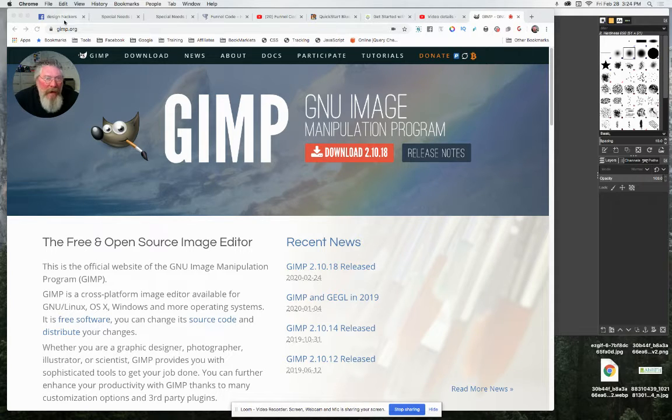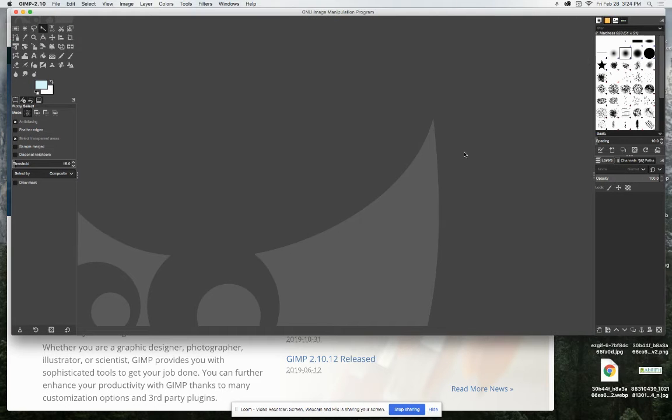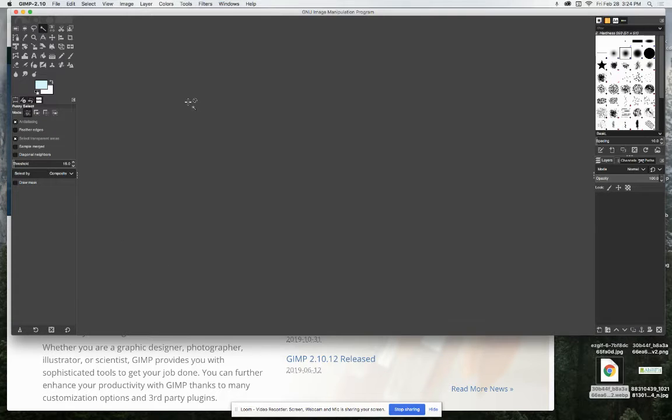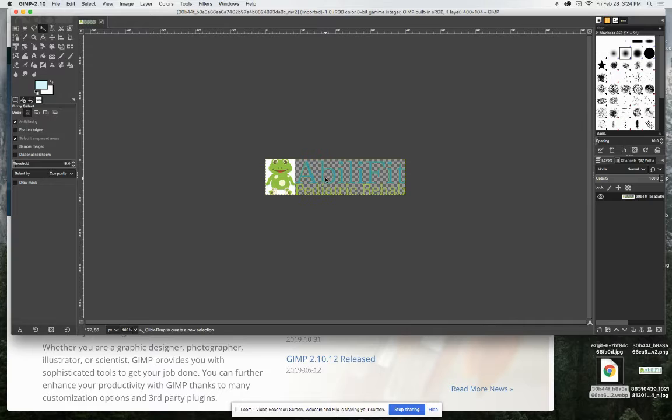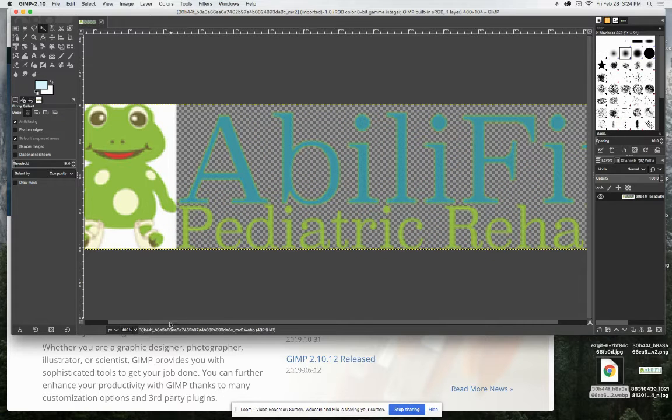First, I'll just come to gimp.org and download everything here. When you do that, you get this editor. It looks just like this. All I did is grab hold of this image, and it actually came in as a WebP format. So I would just come in here and import the image, click on convert, and it'll plunk the image right down in there. And then you do shift plus a couple of times.